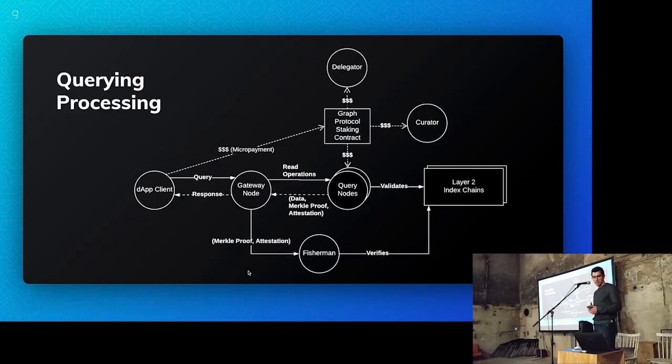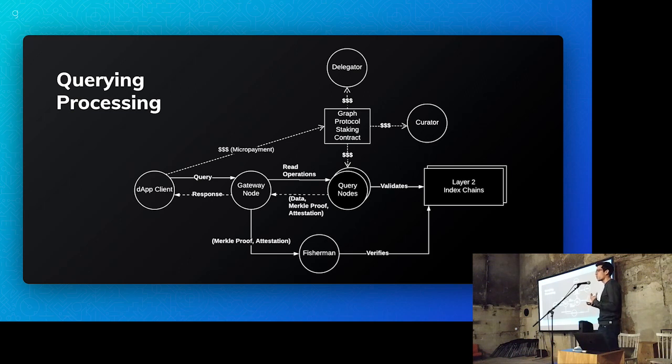So going back to this diagram, I didn't stop on this, but I have this fisherman here, and he's verifying the layer 2 index chains. You kind of just took it for granted that this fisherman would exist and would feel incentivized based on slashing malicious query nodes, but in equilibrium, we would all expect the network to not have malicious query nodes. If the query nodes learn that they're going to be slashed every time they do something malicious, the equilibrium should be that no query node is committing malicious blocks to these index chains.